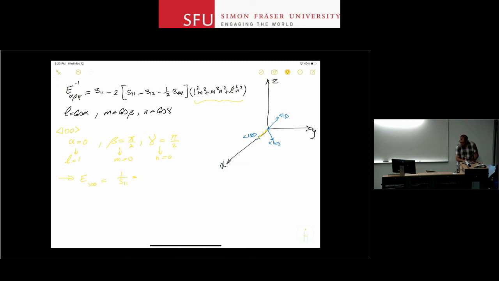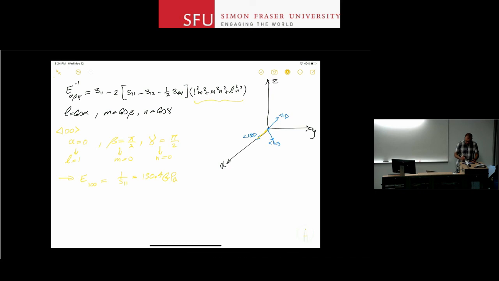If you look up the value, it's going to be 130.4 gigapascals. So what that means is that for a beam that is along the 100 direction on my silicon surface, the effective Young's modulus is 130 gigapascals, right? If I apply normal stress and strain, normal stress to this structure, the deformations are related with this factor. Okay, so let's look at the 110 situation.